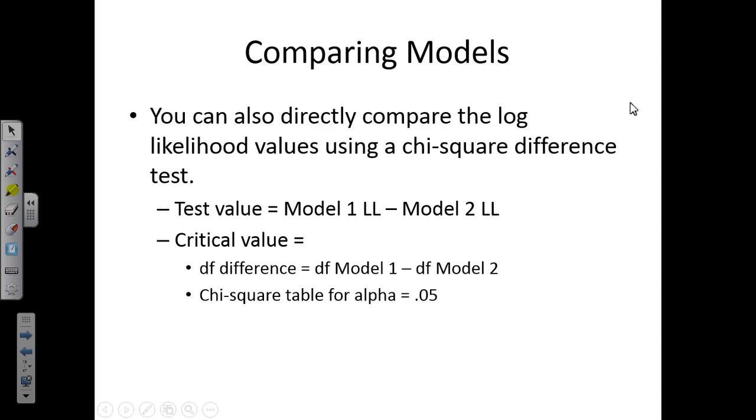So to do that, you subtract the degrees of freedom. Often they're just 1 degree of freedom different from each other because you're adding one little piece at a time. But if you add a variable that's got 3 levels, that'll be more degrees of freedom, but 1 to a couple degrees of freedom difference. And then you would look up a chi-square value for 0.05 or 0.01, whatever one you want to use. And so you have a chi-square difference score and a degrees of freedom difference. Is that significant? The ANOVA function in R will just do the magic for us. But that is what it's doing in the background. So that's how it's calculating if they're statistically different or not.